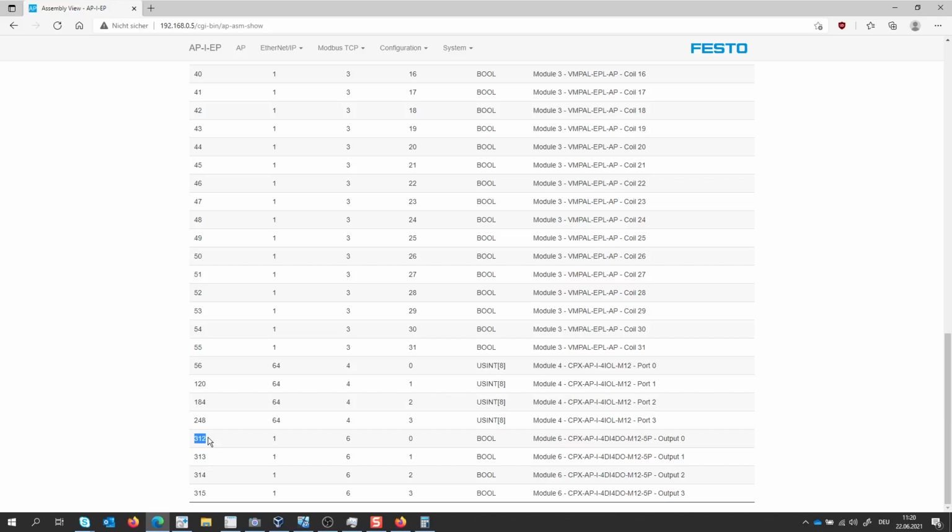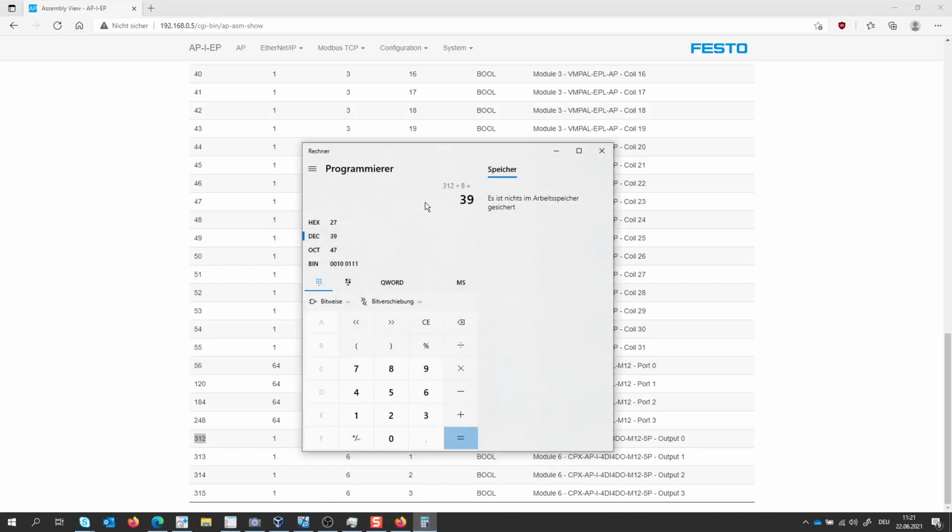Depending on the assembly connection what you are using in your project, you can use this view to find out the location of your tags in Logix. For example, 312 would mean with a SINT format divided by 8, location at tag 39.